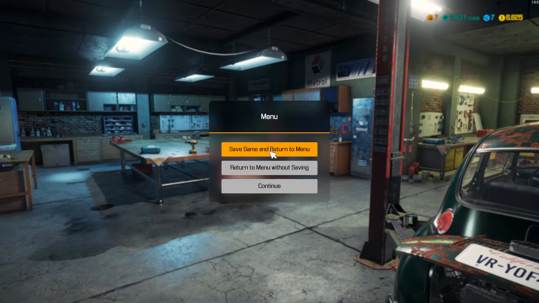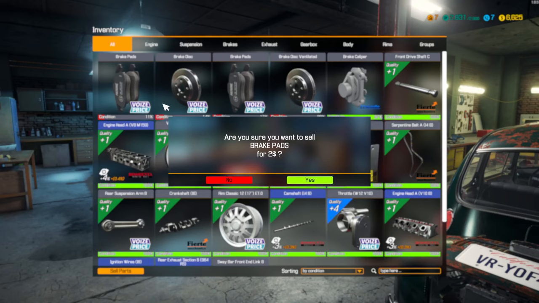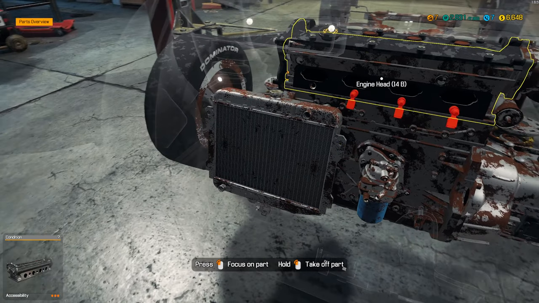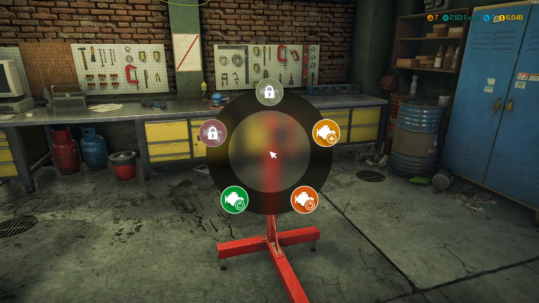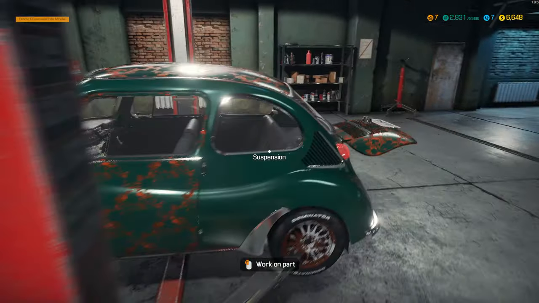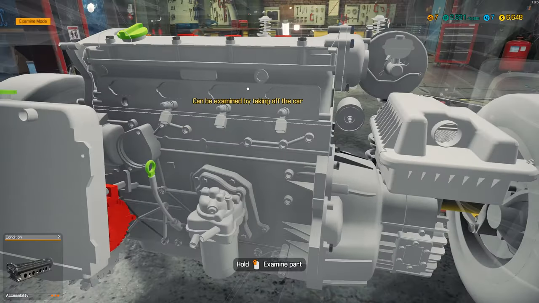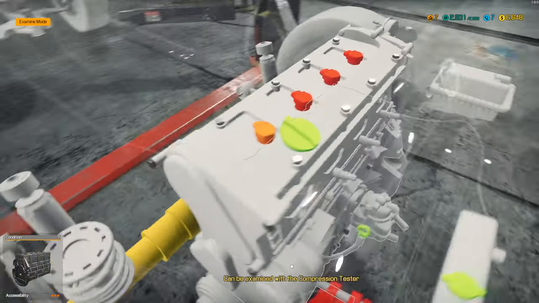Okay, wait, I wanna make sure I don't have anything. Let's look at my condition in my inventory. I got some bad brake pads. I'm just gonna sell everything under 36%, sure. At least want to get it running first. So is there a way to take out the engine stand out of the car? Can I just pick up an engine? Just take it out. I don't want to disassemble it. I just want to. Okay, well that's fine. Whatever. Let's get this alternator out of here.